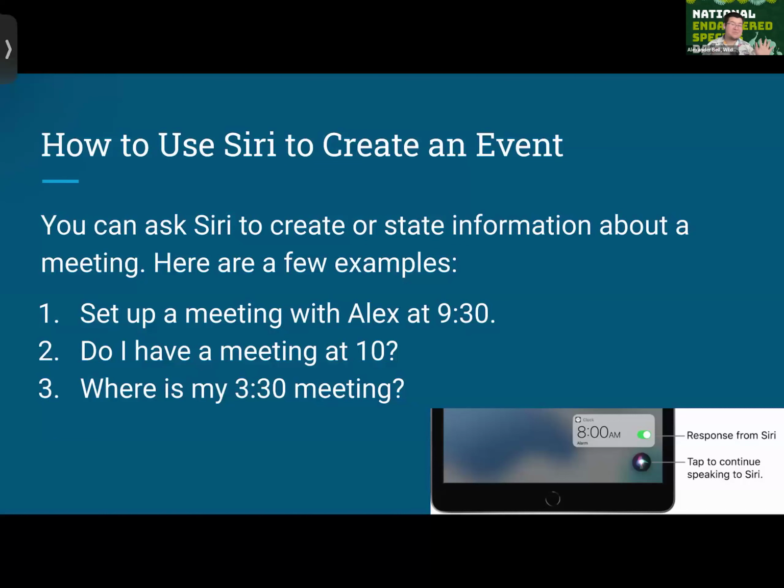But hey, sometimes you just want to put something on the calendar, especially if you're busy, maybe doing some things or chores in your home and you just want to add an event quickly with your voice, you can do so. So these are some of the things you can say regarding the calendar app. You can ask for information about a meeting, or you can ask Siri to create that event in your calendar app. So I hope you're all able to take advantage of that neat little feature.